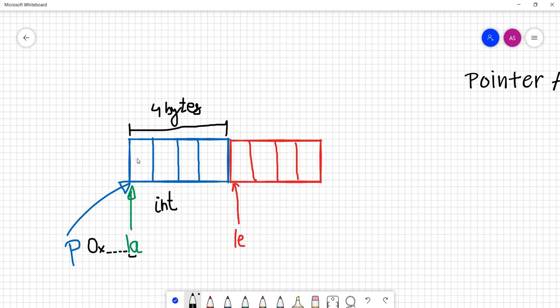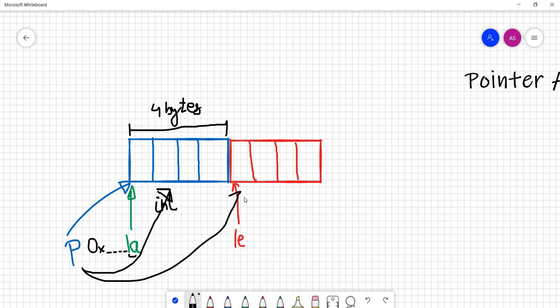When we do p plus 1, there is a possibility that it will move 1 byte ahead, but this is not what actually happens. Most people think that it moves by 1 byte, but that's not true. It actually moves by 4 bytes.